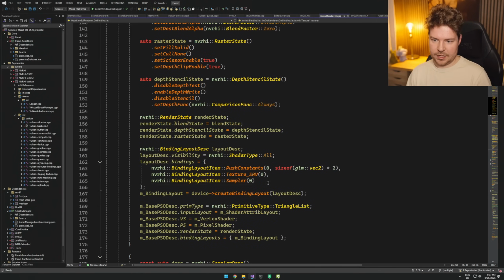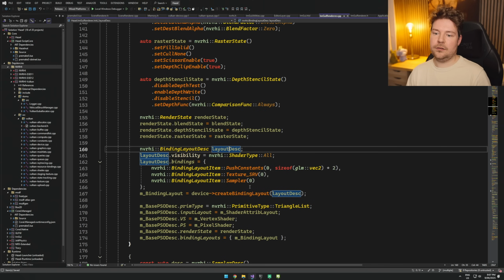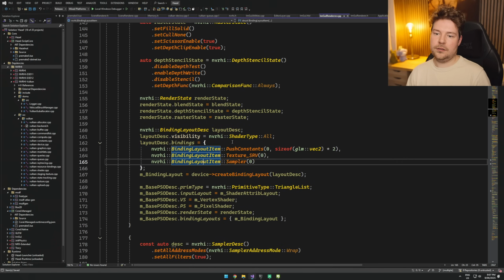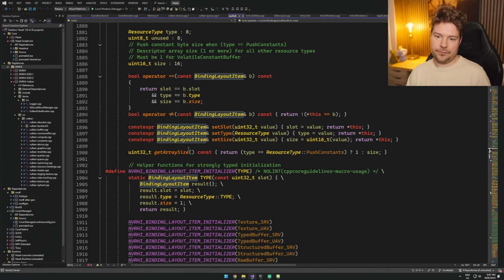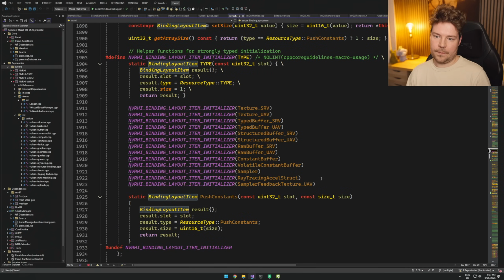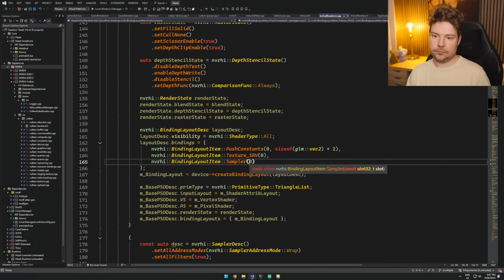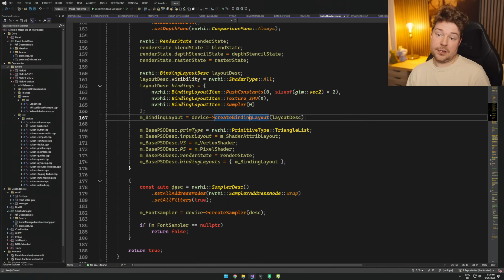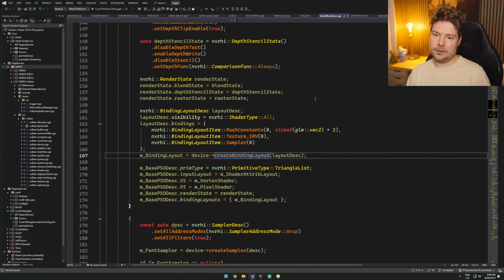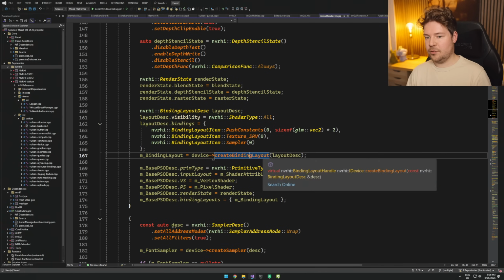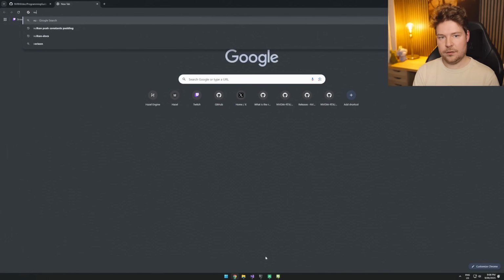So where's the binding layout? Oh look, this has a binding of a sampler here already. But that's the binding layout. Well, that's fine, I guess. But this is around the time that you would specify an immutable sampler, right? I just don't know.